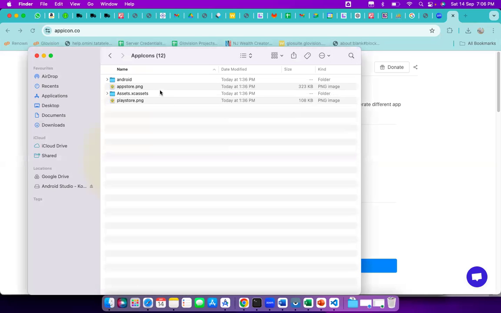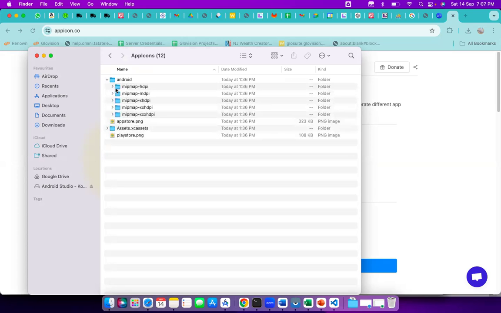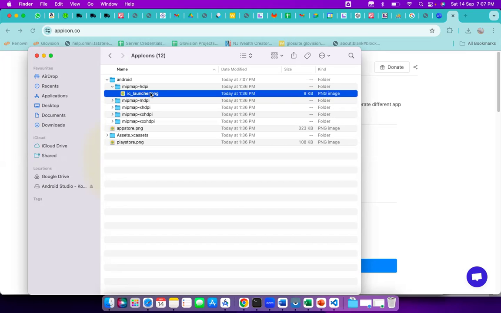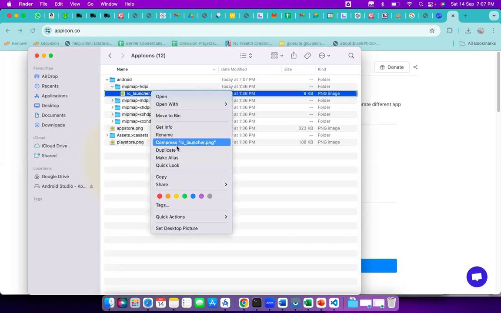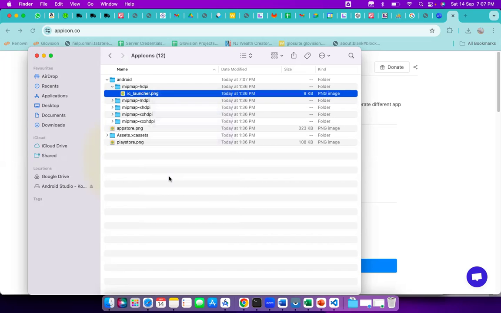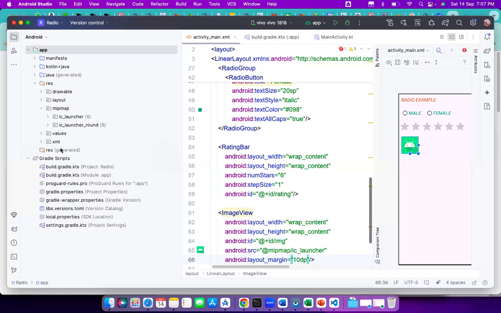See, once I open here, now there is an app store, even iOS, Play Store icon like this. This is the iOS folder, this is the Android folder. In the Android folder, there are different sizes of images downloaded here, HDPI, MDPI. So different resolutions of images. Why? I'll tell you. Just copy this. From here I'm copying this image and going back here. In bitmap, right click on bitmap.